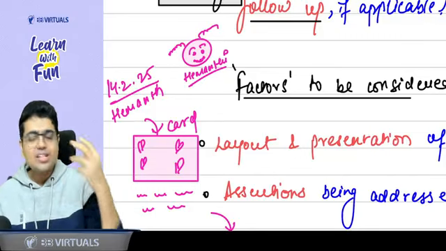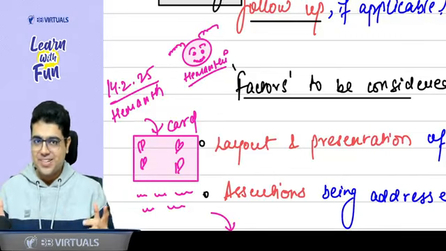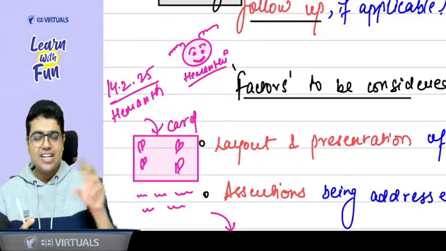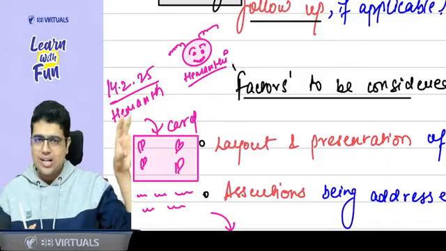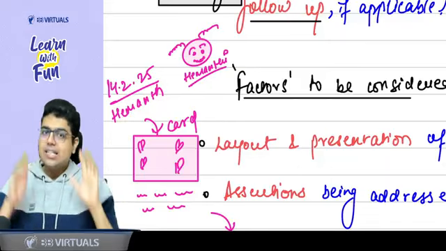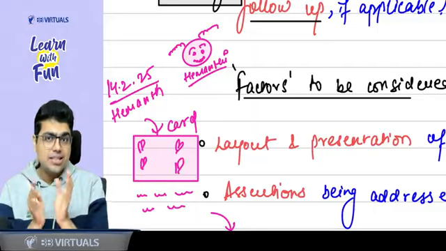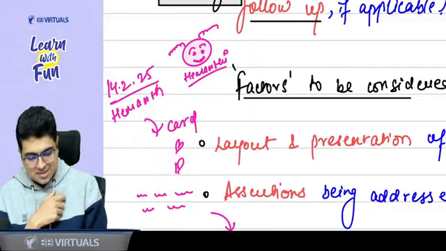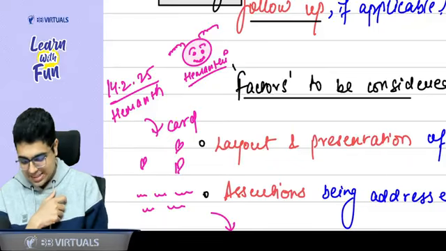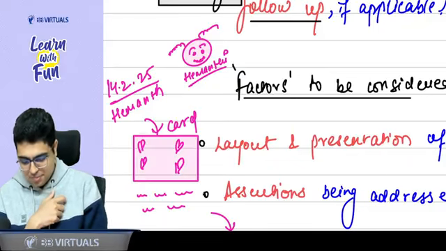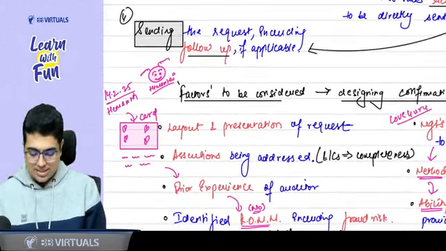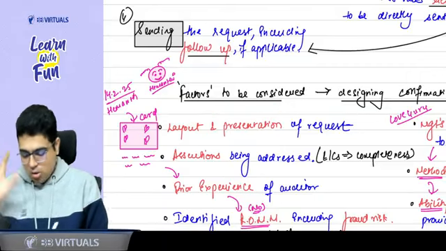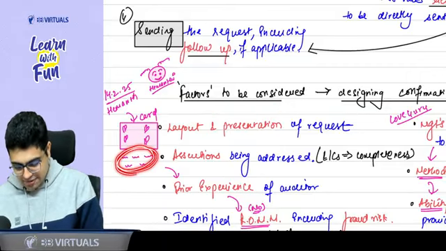So when he wants the confirmation, he will design a love letter. So for that love letter, he goes to Archie's. There is a shop called Archie's and he gets a card. The card should have a proper layout and presentation. It should have proper hearts. Yes or no? Yes, sir. So the first point he will consider while designing the request is layout and presentation. Now on the card, he will start writing his feelings.